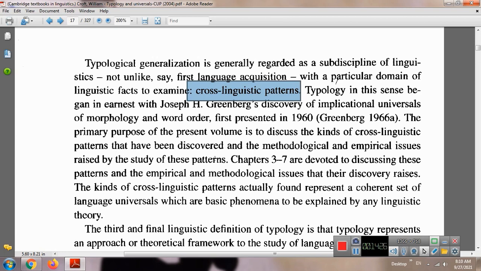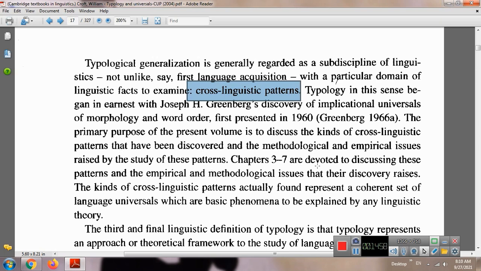Dear student, you as a researcher can find, maybe some person did it before you, find this implicational universal in your language. Maybe some of them exist in your language, and maybe, for example, in Arabic we don't have such an implicational universal. Okay.